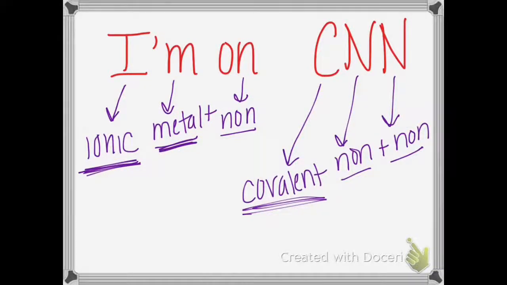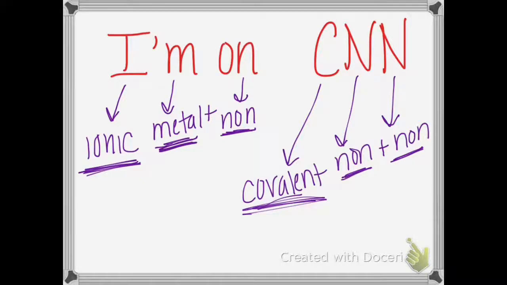Okay, so you should be using this video to help you practice or warm up understanding and remembering how to name ionic and covalent bonds. Now that we're trying to mash up the two, it's important that you remember all the rules. So back to a long time ago, we talked about I'm on C and N. Here the I in ionic means that you're bonded to a metal and a nonmetal, and covalent means you're bonded to a nonmetal and a nonmetal.